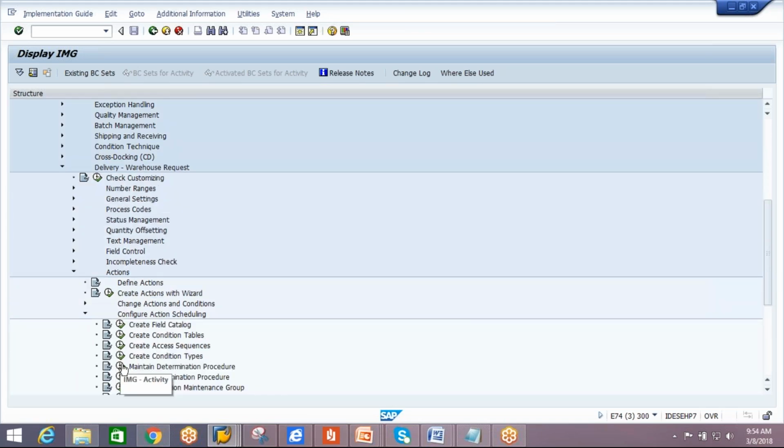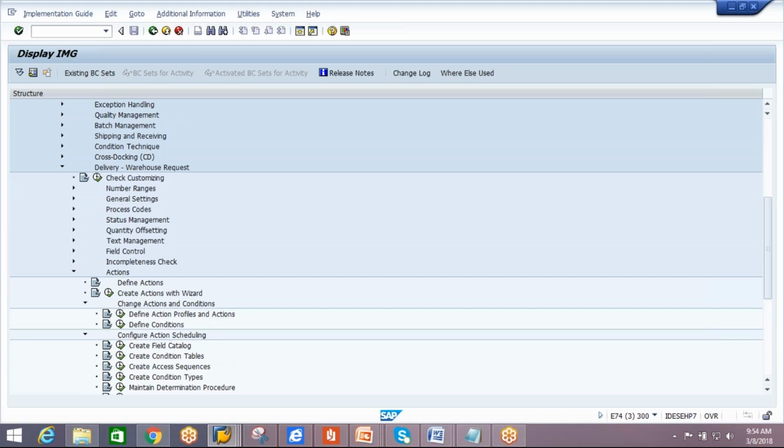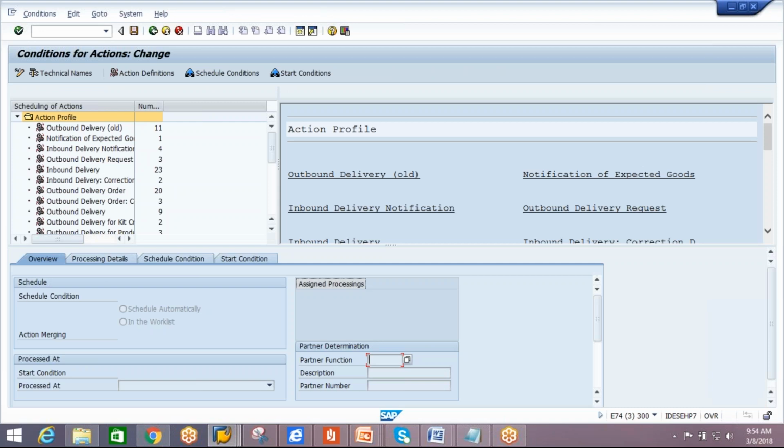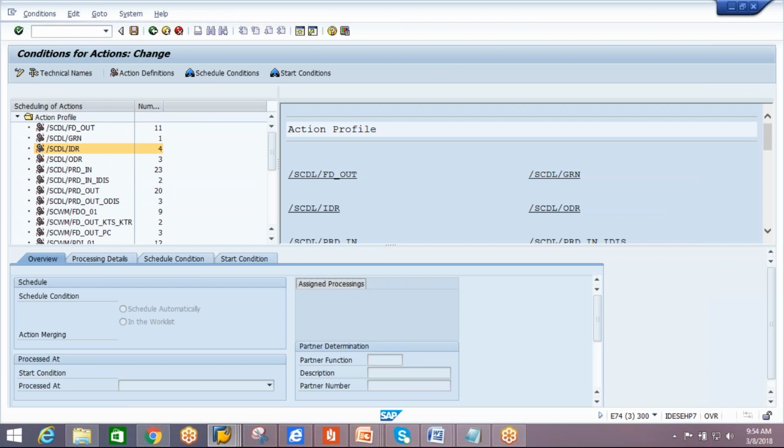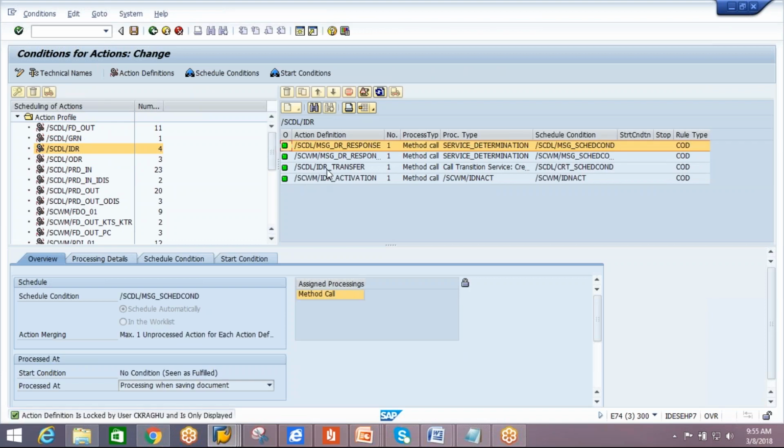Go here to change actions and condition. Okay, define conditions. Go to technical names. IDR is ours, IDR transfer.